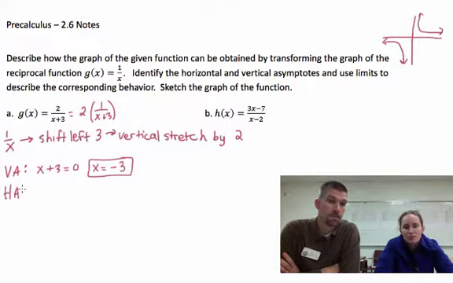So is there a slide somewhere in here that talks about how to find the horizontal asymptotes? I believe we have addressed horizontal asymptotes, but in this case we talked about graphing them. Like if I graph this, originally my parent function has y equals 0 as a horizontal asymptote, and we didn't move up or down, so this still has to have y equals 0 as a horizontal asymptote.